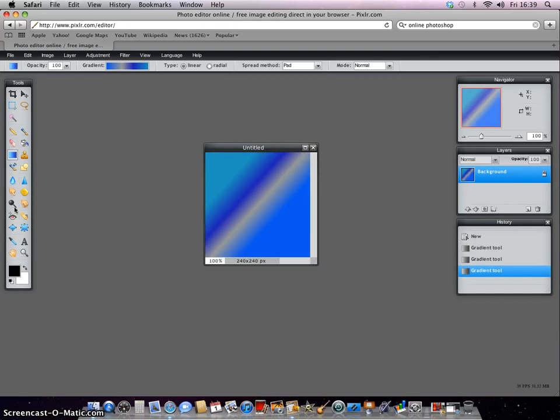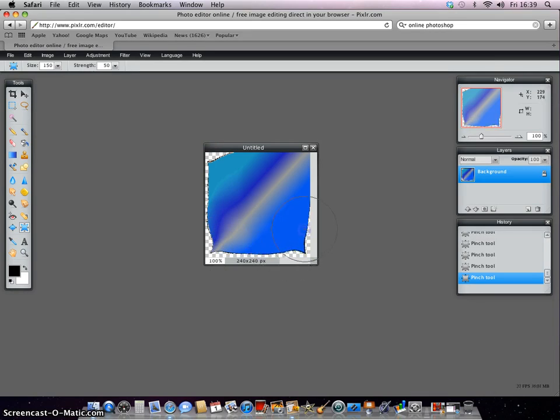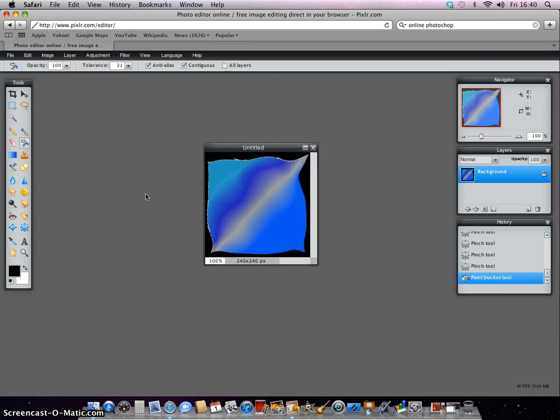And then what you do is you press this warping tool here, and then you basically just click around the edges, and yeah, this is going to be exactly the same as my logo. Then you just change the background and make it black, and then what you want to do is get this, make sure it's on fade, and then you can give it more of a 3D look.